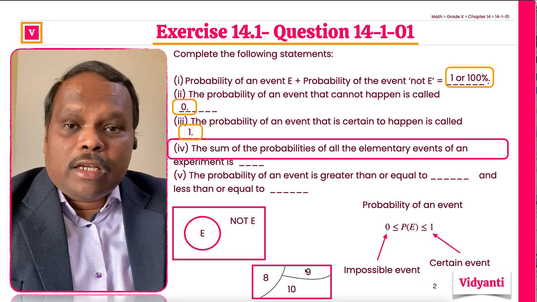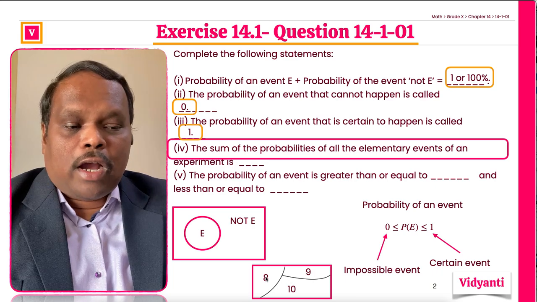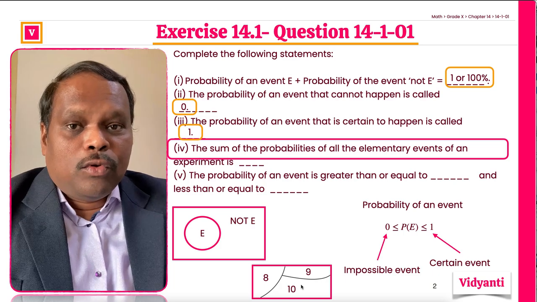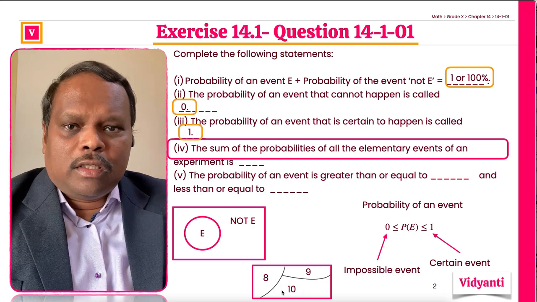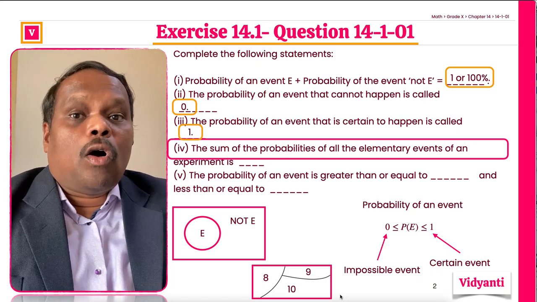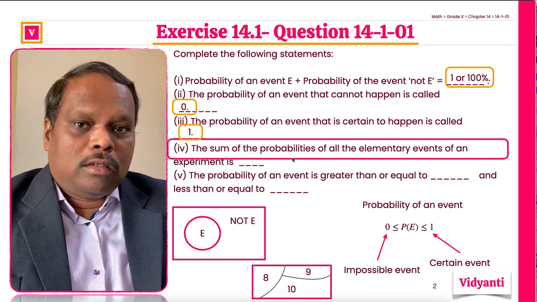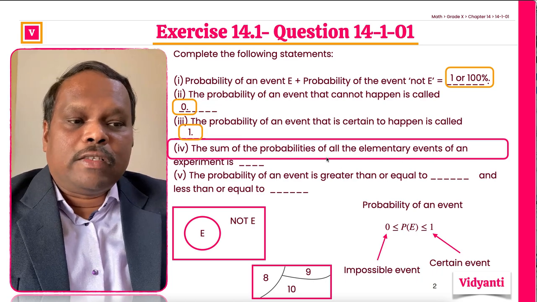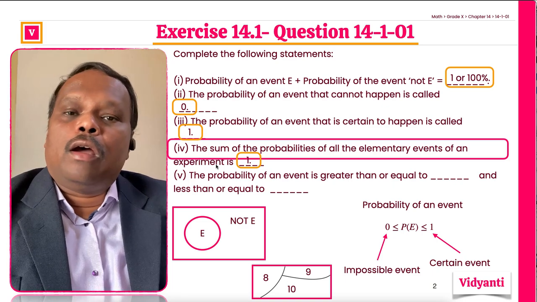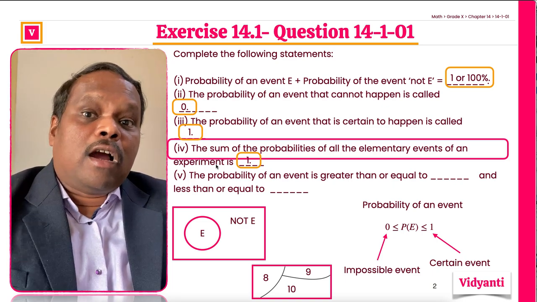But if you randomly take a student from our coaching institute, he will definitely belong to either this region or this region or this region. So if you add all 3 probabilities, they will completely occupy this rectangle. And because of that, the probability of all possible events will always be equal to 1, because they completely occupy all available space. If you want to express that in percentage, that's also fine. We can write it as 100%.